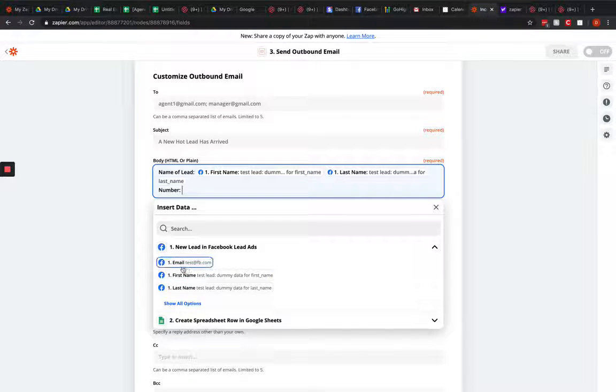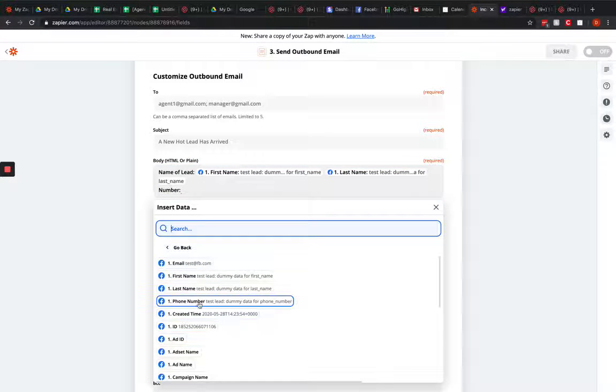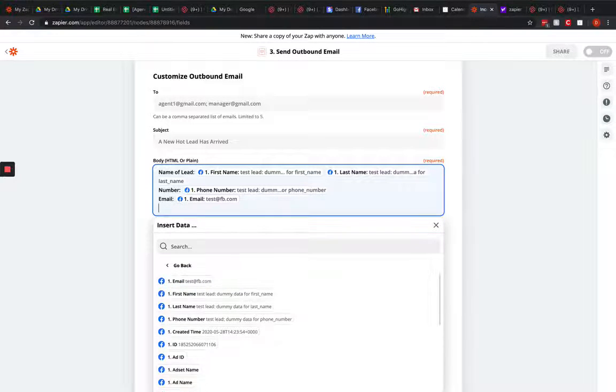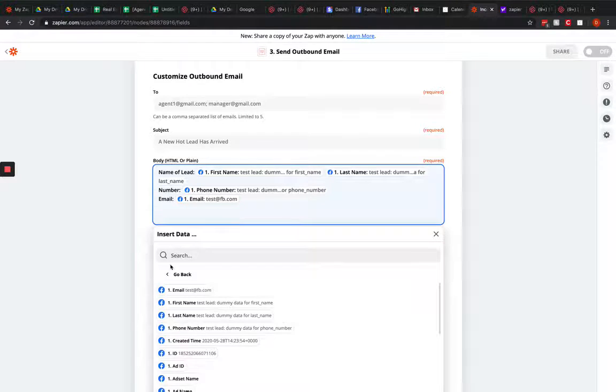And perhaps their email is not as important right now, because as a realtor, you're probably on the road, so you just want their phone number for now. But it doesn't hurt to put in the email. It takes a couple more seconds, and then you also got that data as well. Okay, so that's all that you really need to know for now.